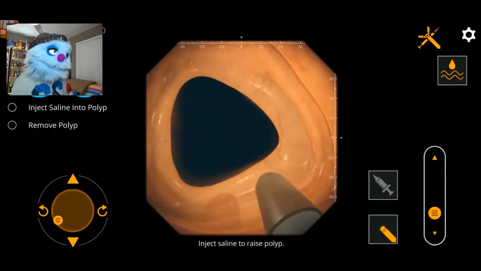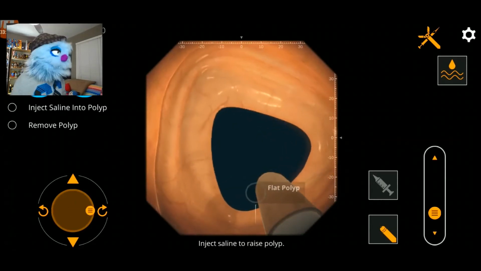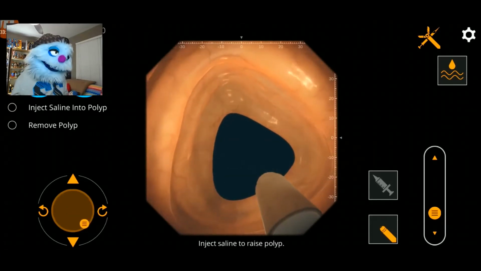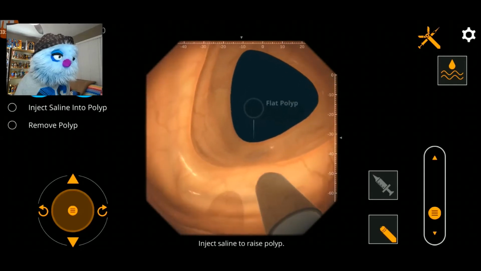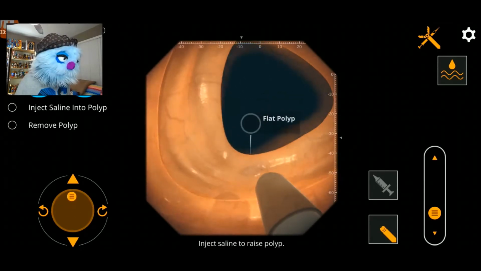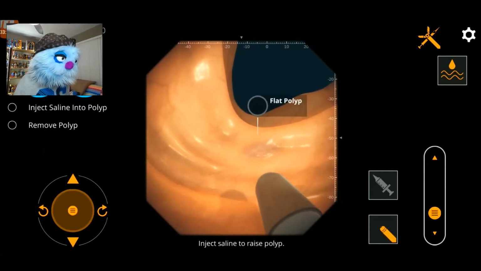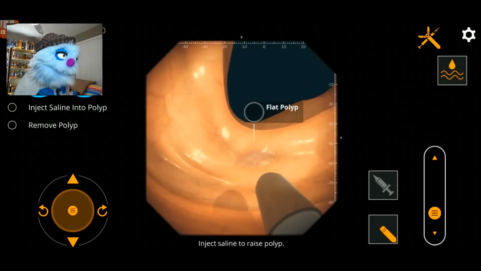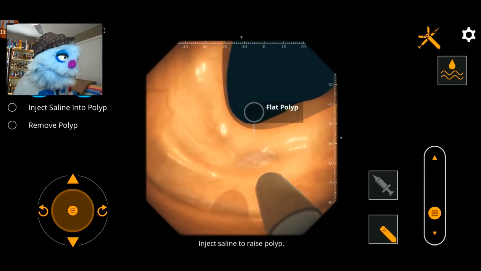Okay, so now we've got to figure out. Okay, I see it now. It is this kind of discolored region there. But I've got to figure out how the heck I am going to be able to get... Okay, so now we are in the right spot. We're going to extend our needle out like a 007 villain.